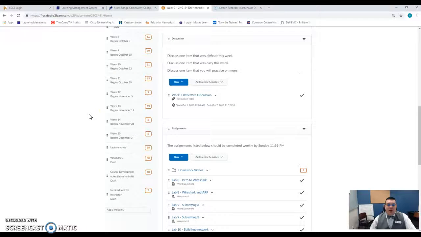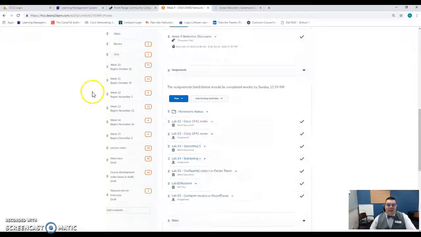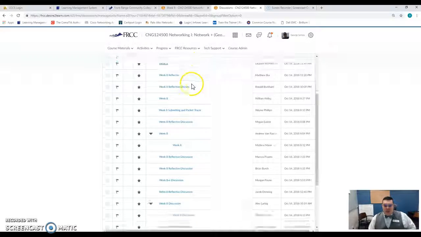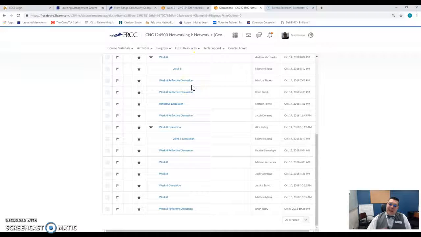Let's see. We are starting week number 9. Going back to our discussions for last week, week 8 discussions, a lot of you discussed that it's getting easier. Packet Tracer, you're getting used to Packet Tracer. The one thing that threw most of you off was the A and B subnetting. But I think you may have overthought the situation. I haven't looked at the labs yet, but I'll dig into them later today.